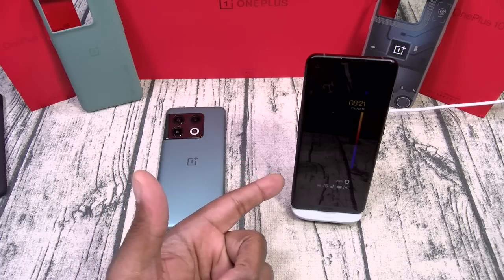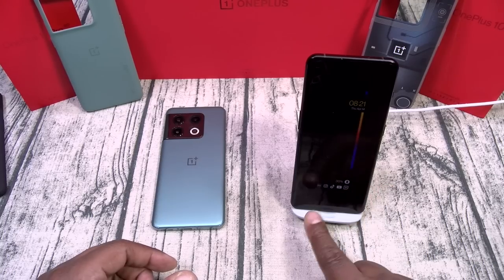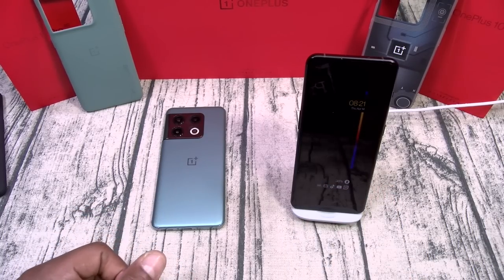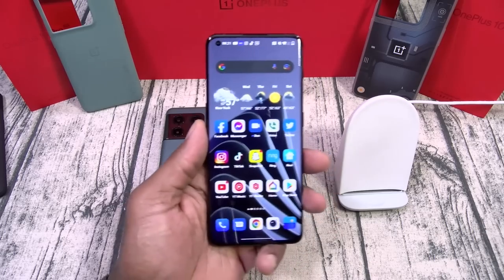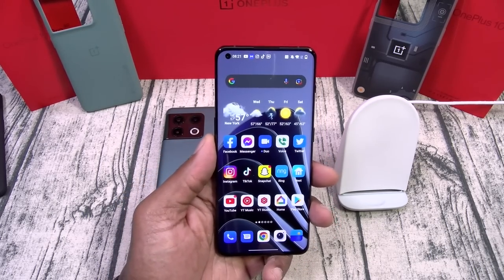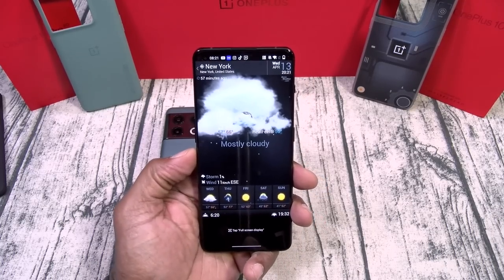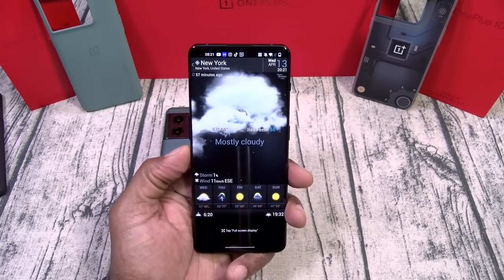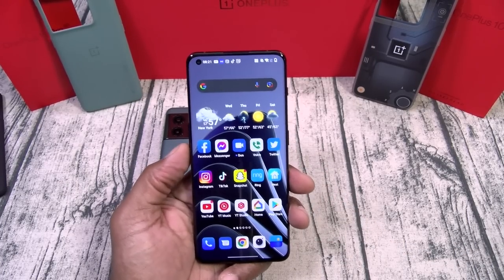Now, when you wake up, since you do have a wireless charger, you have always on display. Not my favorite, but you do see the time, the date, the battery percentage, and you see my notifications. Now all I gotta do is wake up, grab it. I don't even gotta touch anything. Just look at it. And bang, right into the home display. As usual, first we'll check the weather. Okay, 57 degrees, mostly cloudy. Tomorrow looks like thunderstorms. Let me slap an umbrella in the bag.